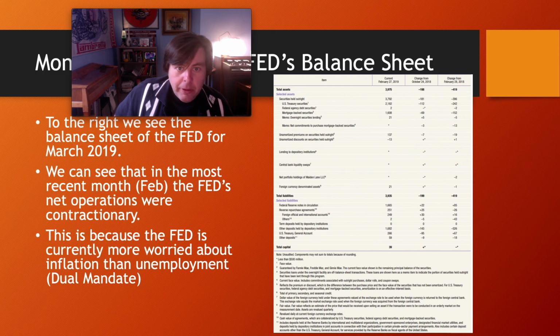You see right at the top there, assets is U.S. Treasury securities. Okay. It also tells you the change in position, right? So these are all negative. You can see that in February 2019, the Federal Reserve was selling off treasuries. In other words, they were contracting the money supply. On the liability side, the first one you see there is Federal Reserve notes in circulation. Okay, all right, so that's your U.S. dollars, right? So you might just check this out and see what the Fed's doing right now. Again, not super secret. It's all pretty much right there if you just know how to use the search engine.